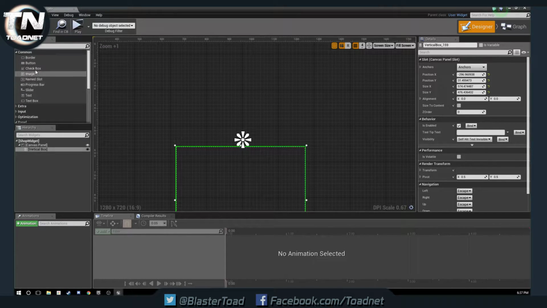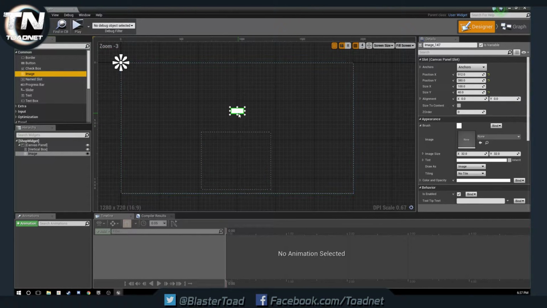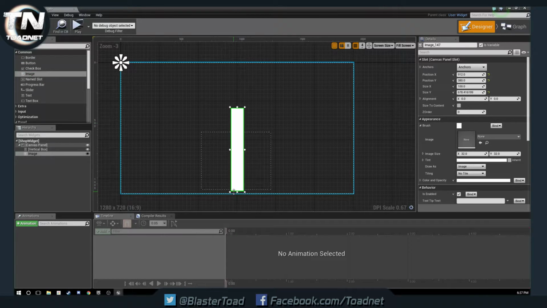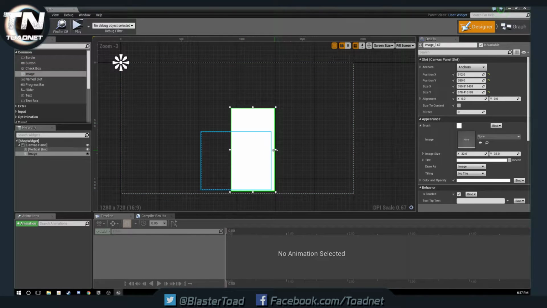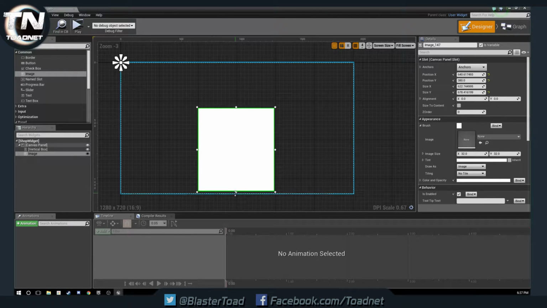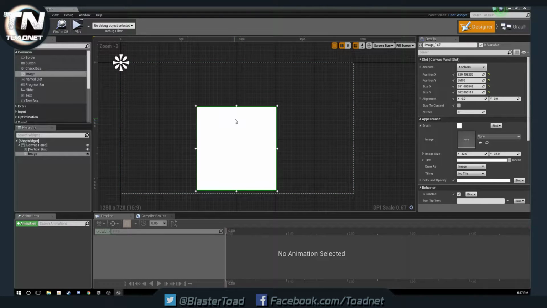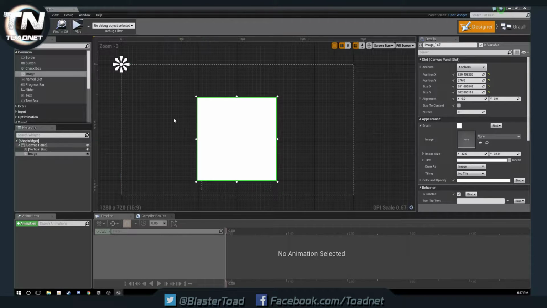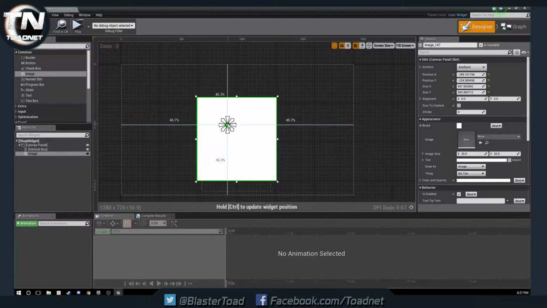image. So let's get an image here. And we'll scale out our image to be a border around. So we'll make it a little wider, a little wider. And we're actually going to move that up into the screen, so that will be our area. Again, we want it centered.